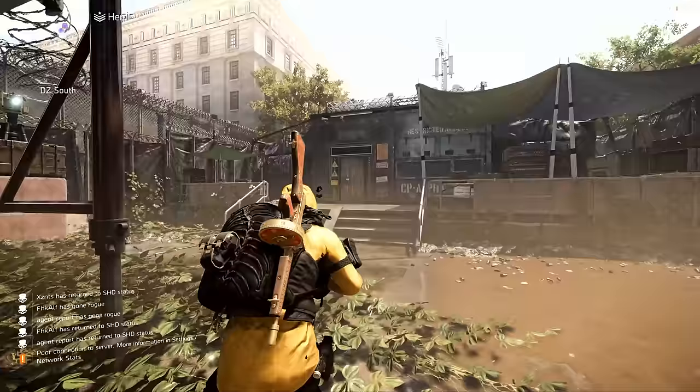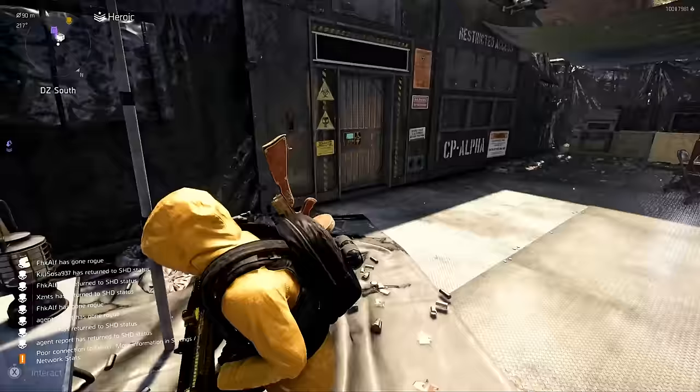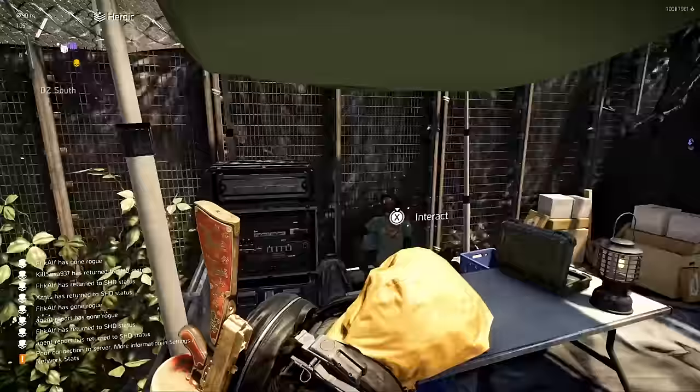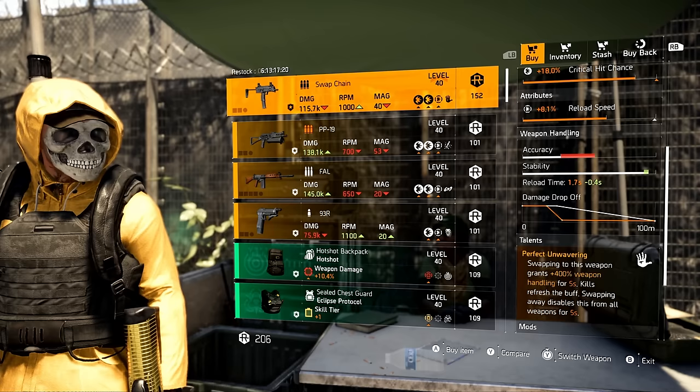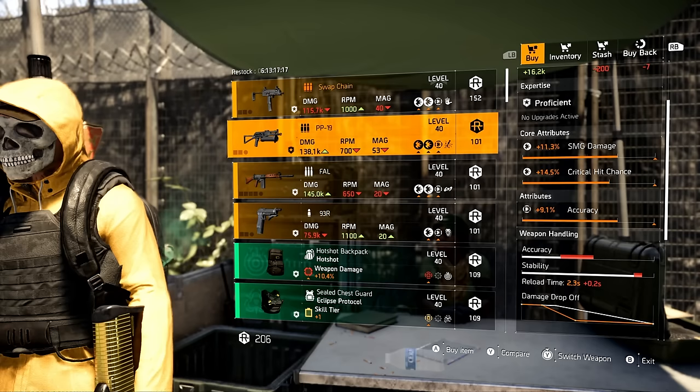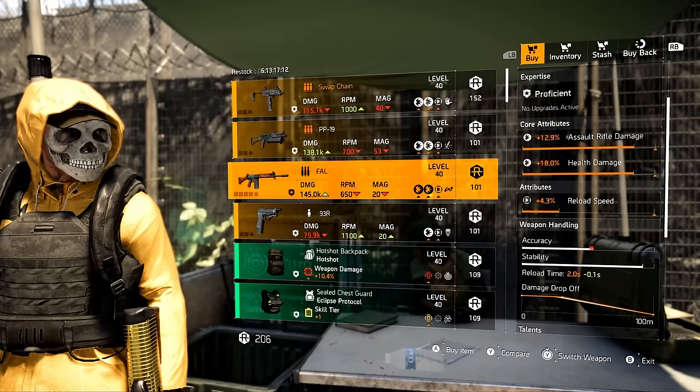Moving on to DZ South. Going down south, the deep south. Starting with the Swap Chain. This is the named MP7 with Perfect Unwavering. This one comes with reload speed. Following that, we have a PP19 with accuracy and spike, a FAL with reload speed and preservation, and finally a 93R with damage to targets at cover and close and personal.